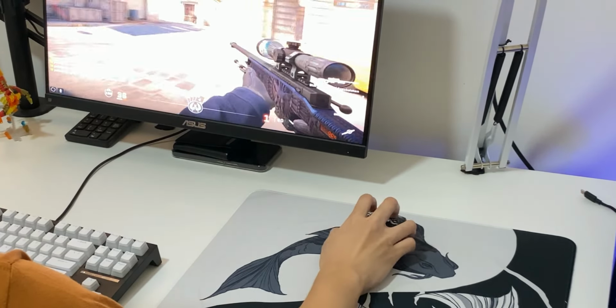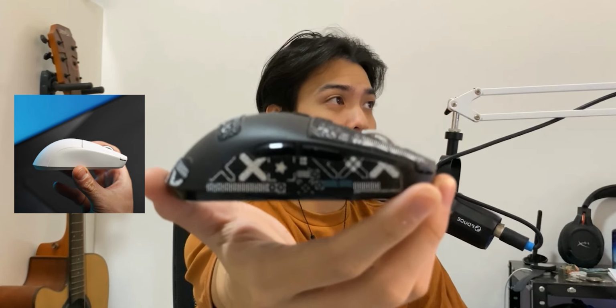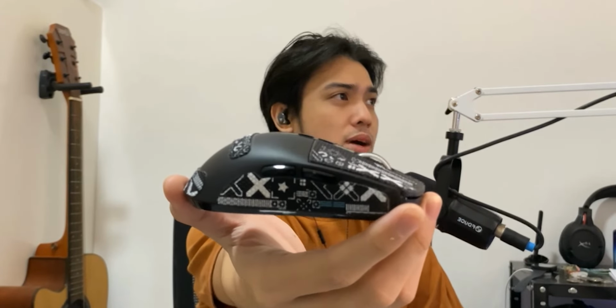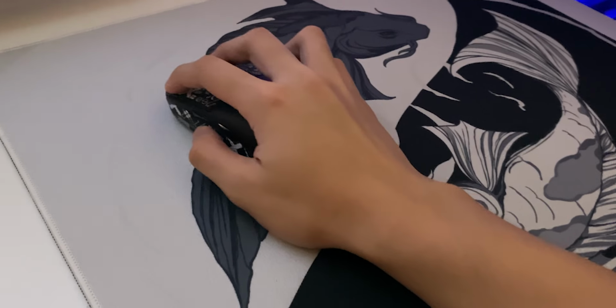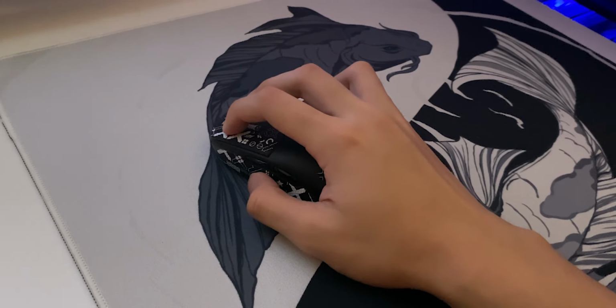It has the Pulsar X2 shape, which I wanted to try, which actually fits me really great. There's a little bit of adjusting if you came from the egg-shaped mice, the usual size and the usual looks and the usual shape. Quite worth it, especially if your grip style is a claw grip, a hybrid claw grip, or a fingertip grip. It's not really great for those people who want to palm grip their mouse and also have large hands just like mine. So just letting you guys know about that.